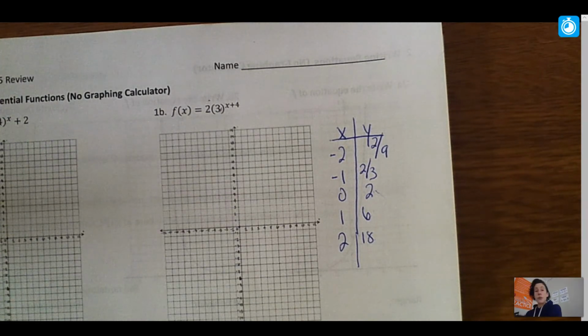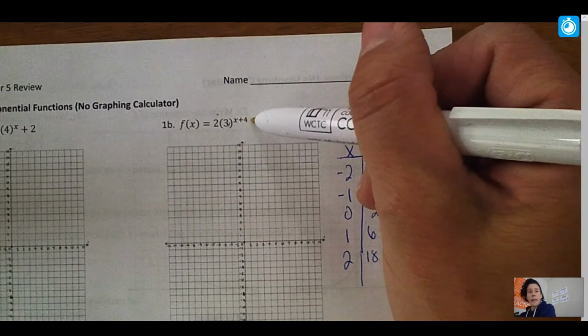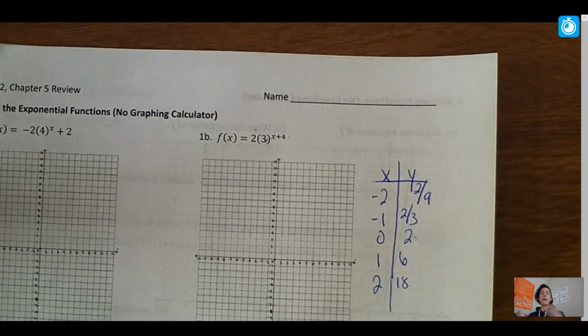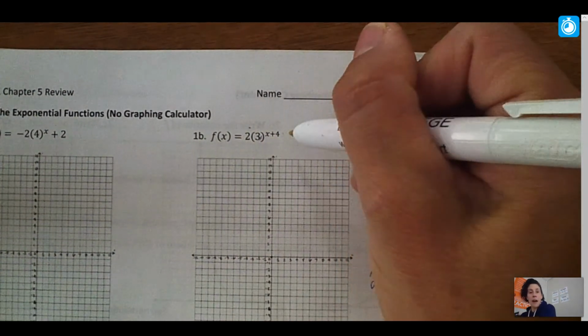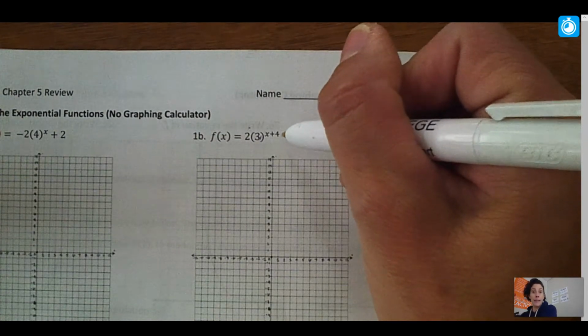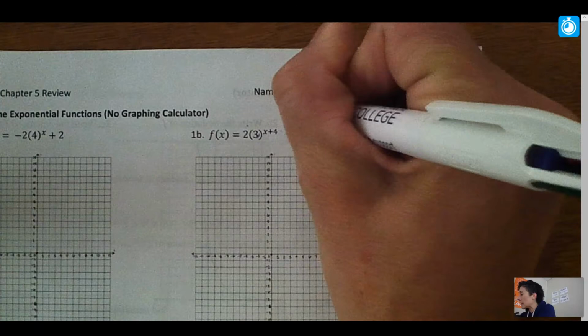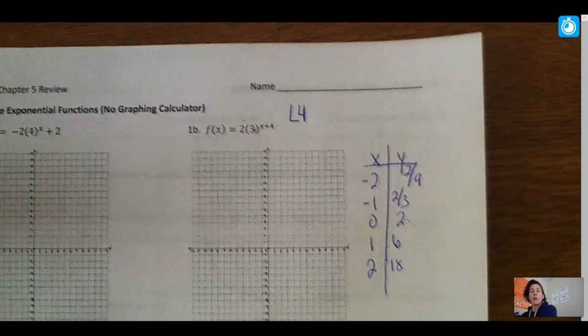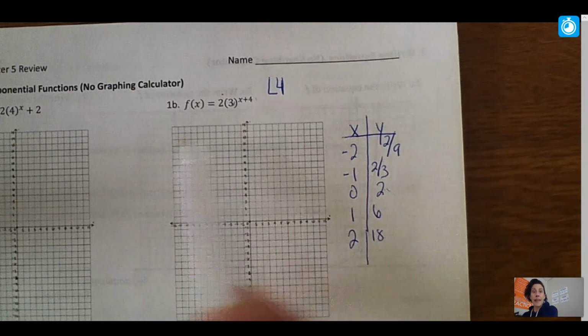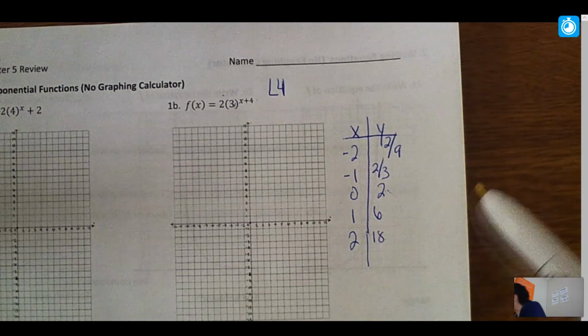The only thing we haven't addressed in this graph is this 4, and 4 is our h value. So far, all the things we've graphed, our h is contained somewhere. They're in parentheses, they're in absolute value bars, they're under a check mark. Here, h is contained in the exponents. So you always take the opposite of what you see. So I should be thinking -4, and that will tell me my points will be going left 4. So what I'm going to do is graph these points, the ones that I can graph, and move them left 4.